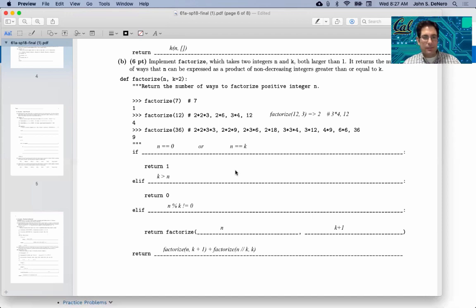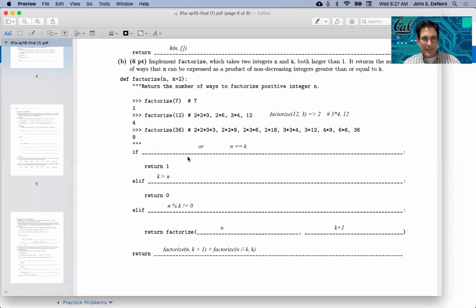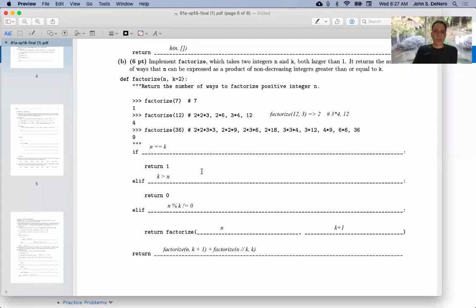Oh, that looks pretty good. I think this is not really needed. Yeah, I don't know why. We don't care about n being 0, right? Yeah, we're just dividing. The only way n gets smaller is by dividing by an integer. It never really gets to 0. I suppose if k equals 0, I don't know. Oh, no, we said it's strictly positive, yeah? Yeah. Both larger than 1, yeah, okay.